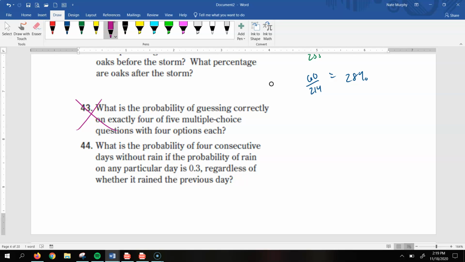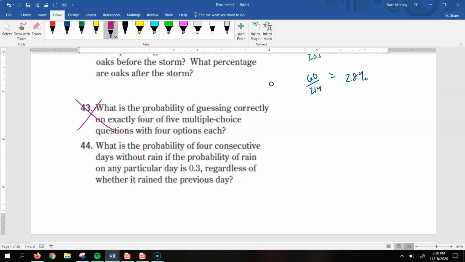The book accidentally put this problem in this review. It actually pertains to something we're going to talk about in the next chapter, which is actually going to be, ironically, chapter 10. So they made the mistake of putting something from chapter 10 into chapter 6. There is a way to do it with what we've done in this chapter, but it's a lot harder. This is a super simple problem with something that we're going to learn about in the next chapter.